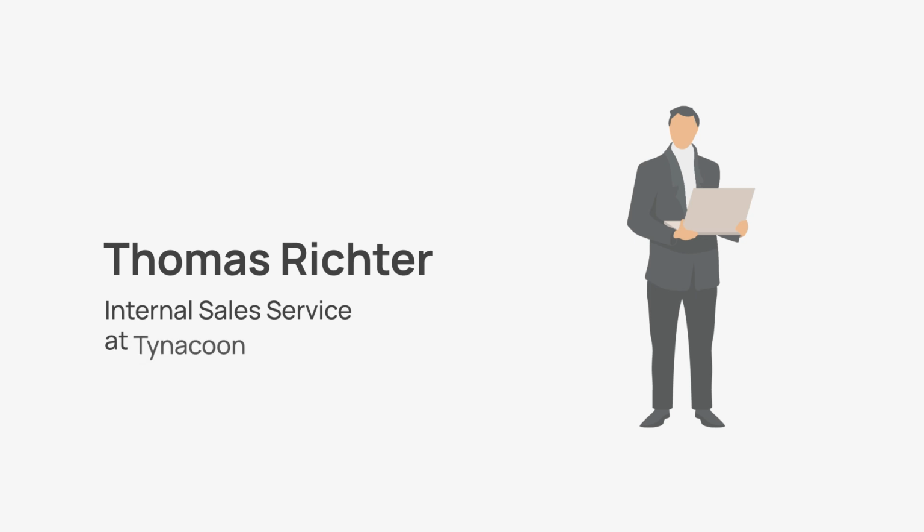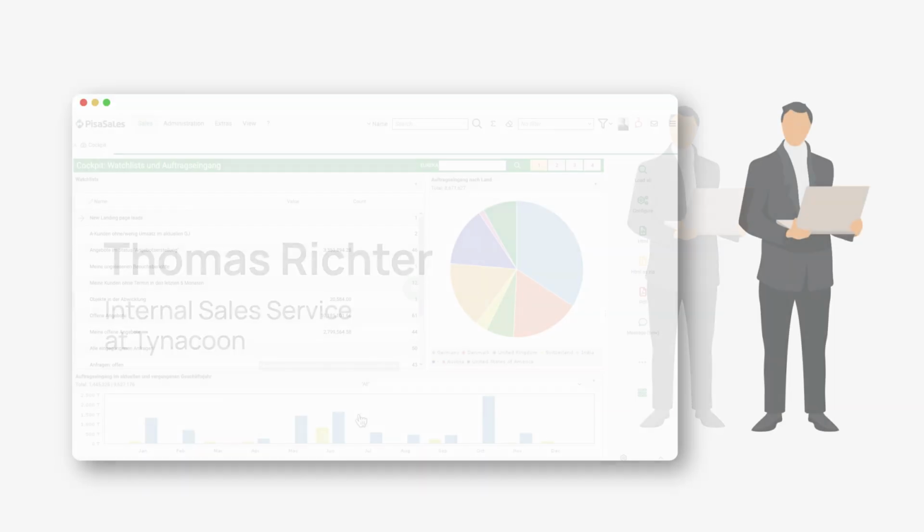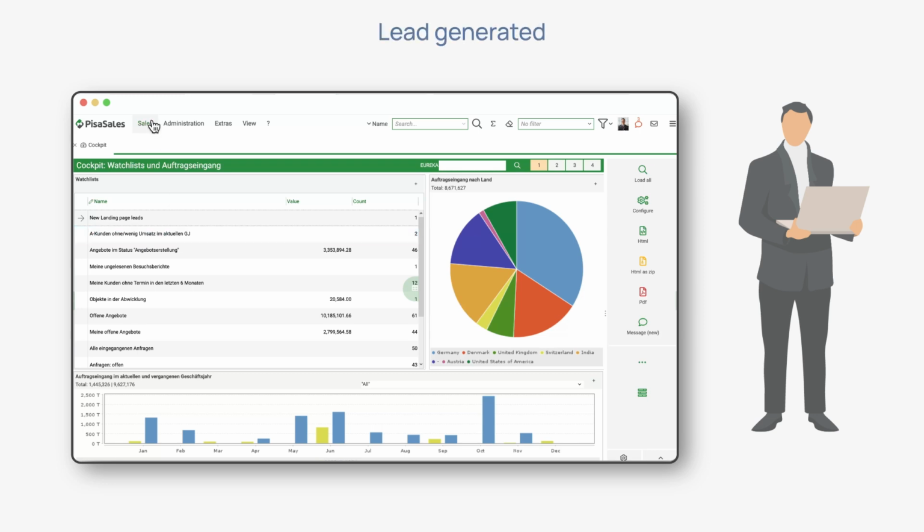After Paula submits her offer, the journey continues with me. I'm Thomas Richter, a member of the internal sales team. I open the Customer Engagement Platform. First, what I see is an overview page. I see some important charts and lists, but I can also dive into more detailed features. For example, I can see my contacts and companies. There are also some important details for the sales department, like sales overview or features that enable me, for example, to create quotes.